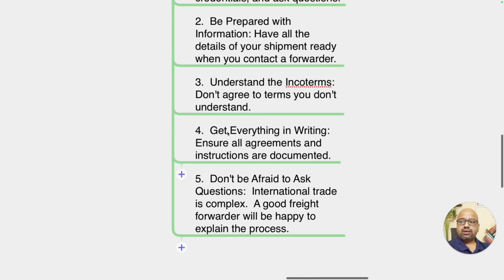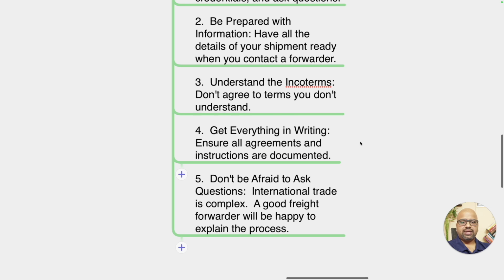So get everything in writing. There is no value for your words. In today's world, there is zero value for words. If someone is promising me something, saying, sir, this will be done, don't worry, give me that in writing. That's your responsibility, because verbal communications will not be passed on to anyone, and you cannot blame your freight forwarder or the airline for doing something wrong.